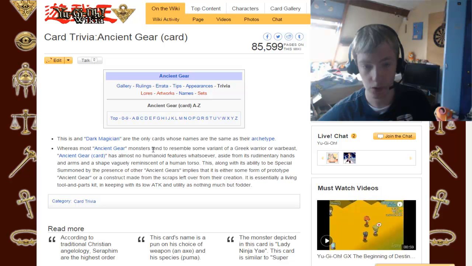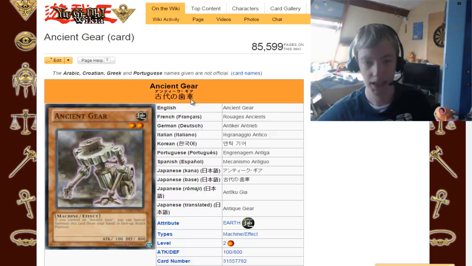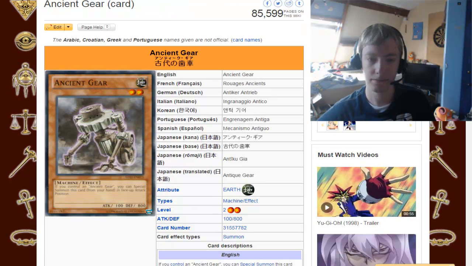Greek warrior or war beast. Ancient Gear has almost no humanoid features whatsoever, aside from its rudimentary hands and arms and a shape vaguely reminiscent of a human torso. This, along with its ability to be special summoned by the presence of other Ancient Gears, implies that it's either some form of prototype Ancient Gear or a construct made from the scraps left over from their creation. It is essentially a living tool and parts kit, in keeping with its low attack and utility as nothing much but fodder. I kind of agree with that.